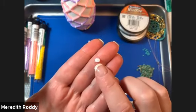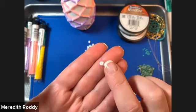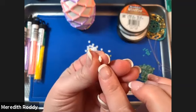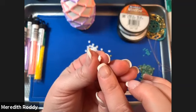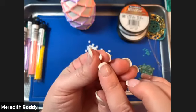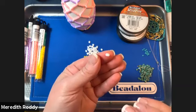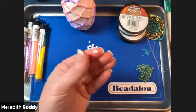Sometimes I do take for granted that people know what all of these different seed beads mean and what they are. This is a Superduo. It's a double hole seed bead. And the cool thing about the Superduos, let's see if I can really show, is its shape. It's almost like it has a dimple on the top and a dimple on the bottom. So it's not really a true diamond. It's a Superduo shape. And it has two holes, which gives it some unique properties and sometimes some unique challenges, but nothing that can't be overcome as you are doing it.